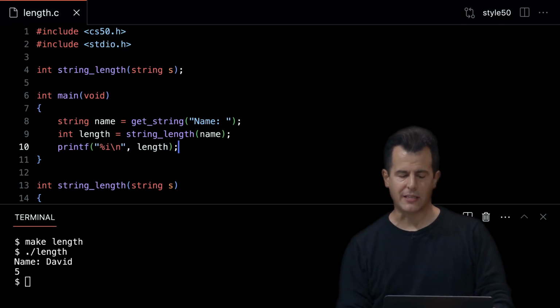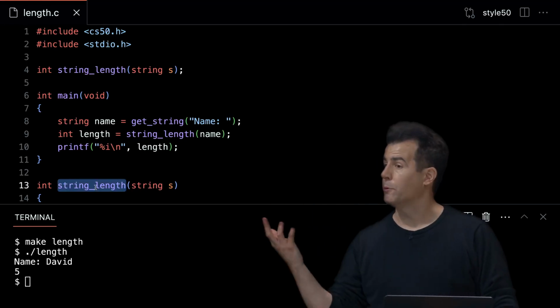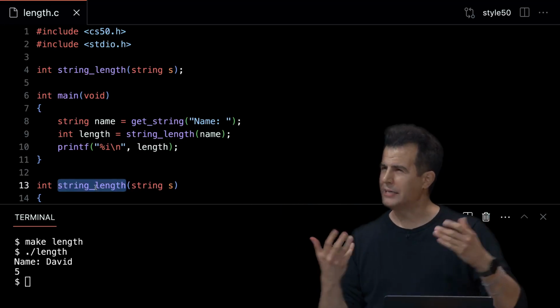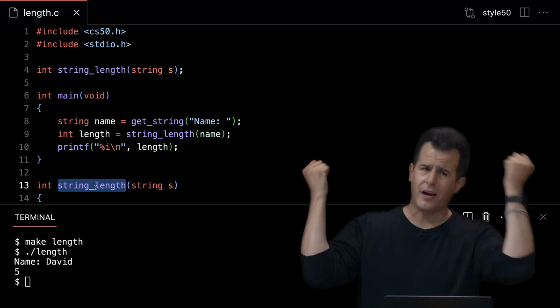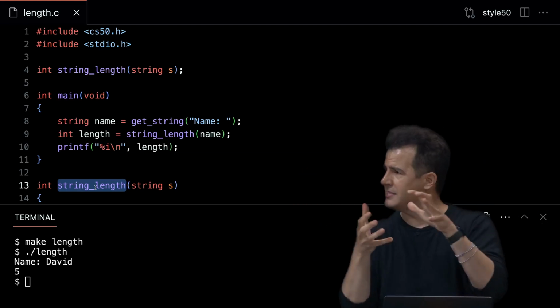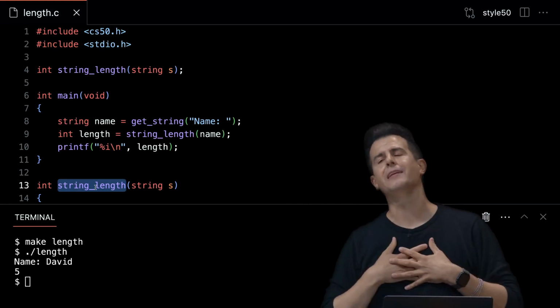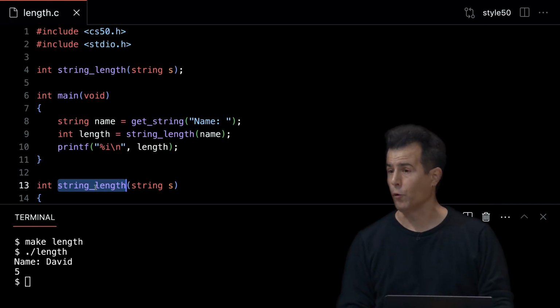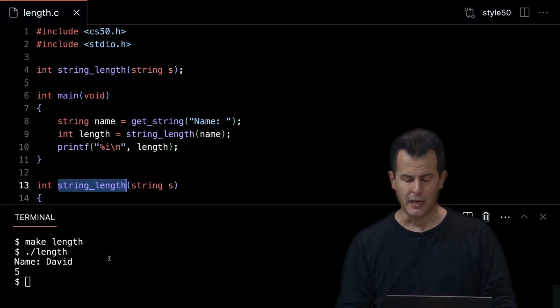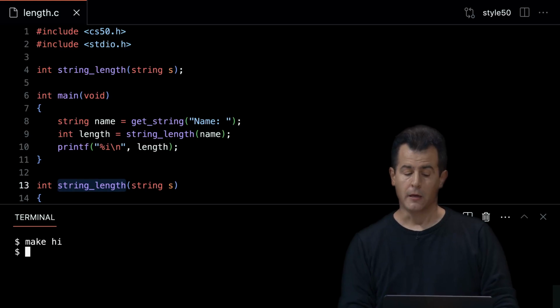The only thing I've done that's different this time is I've added a helper function just to demonstrate how I can take some pretty basic functionality, find the length of a string, and modularize it into a function, abstract it away, so I never again have to copy paste that for loop. I now have a function called string length that will solve this problem for me.